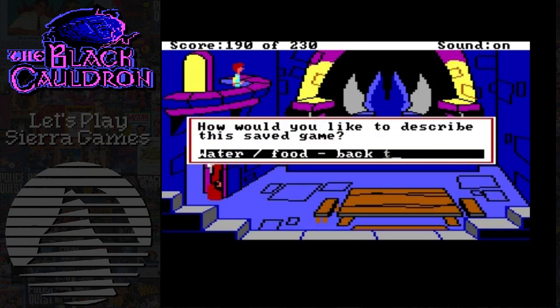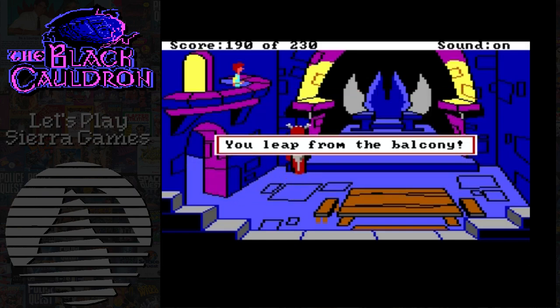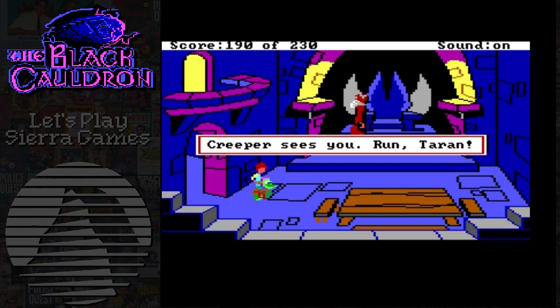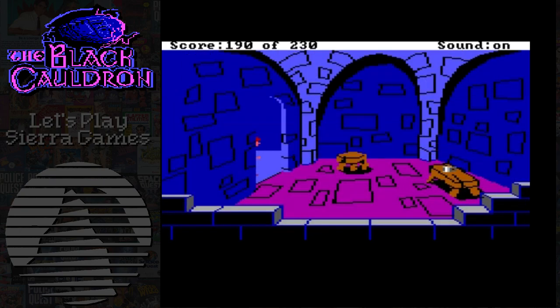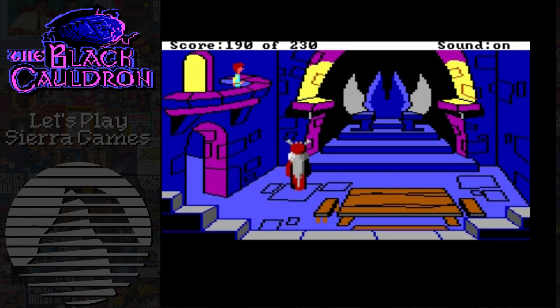Oh, so the Horn King, he shows up. Could this be the final moment? Could this be it? You leap from the balcony, and it looks like you land on the guy, but no. He just catches you, and he throws you into the prison. So now we're going to watch this unfold.